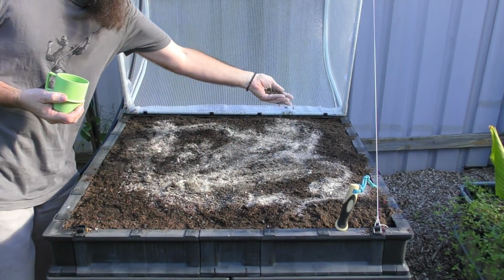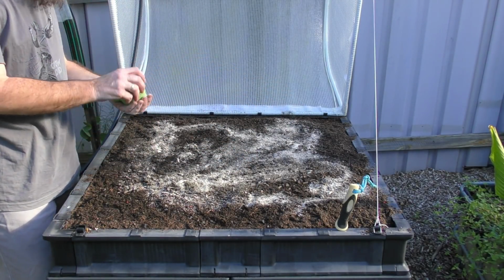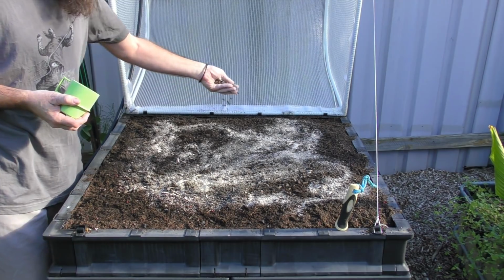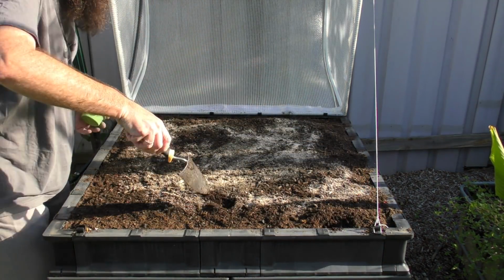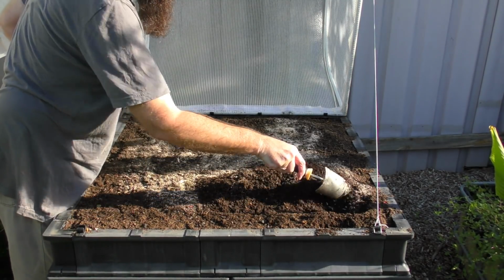So these pellets are a slow release variety. Basically they need the microbes and bacteria to break them down to allow the nutrients to become available for the plants. Now that they're in, what I'm going to do is just lightly turn them into the top of the bed.